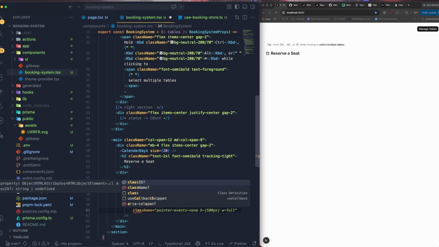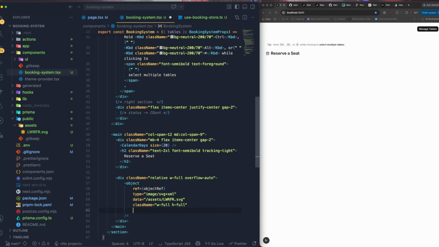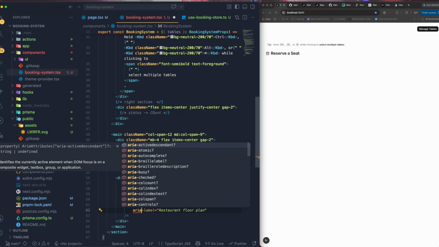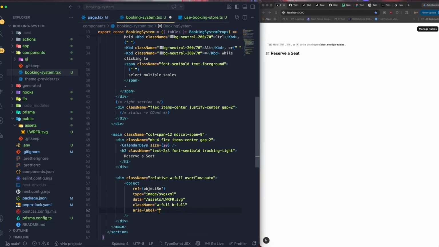Then class name, which is going to be width of course full, height of course full. Then right after here, I'm gonna say aria label equals main lower layout, something like this. Okay, so let's save this.